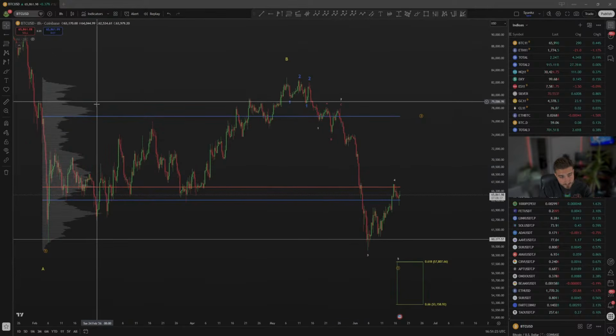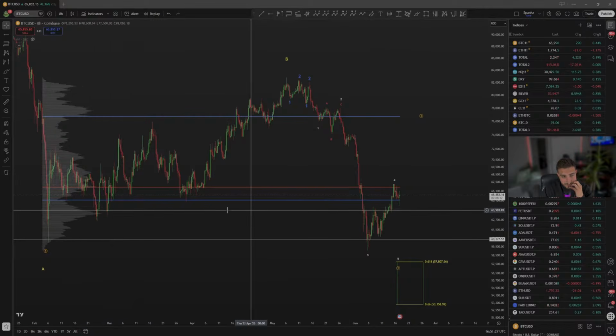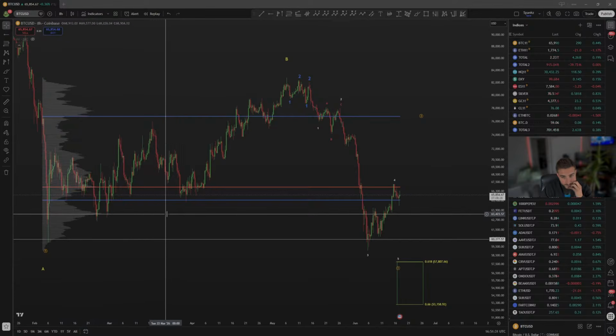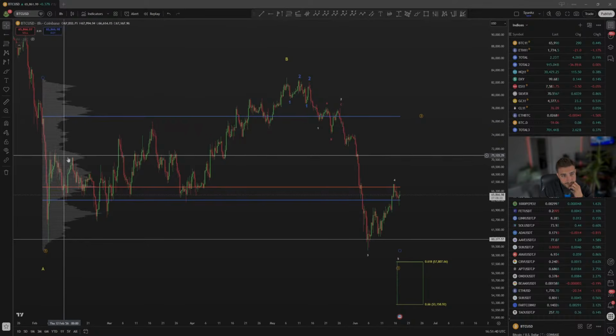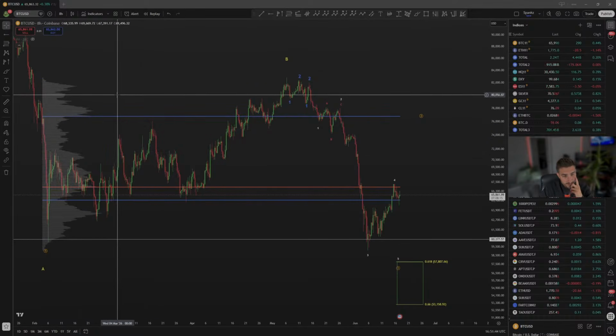A lot of people use volume nodes, and that's good to look at, high volume nodes, right? You can see we have a high volume node right here. If you look at these ticks here, you can see where we developed resistance, or where it flips back to support, right? Here you have low volume nodes, so we traverse quickly through those. So yeah, it's good to keep those in mind, but nothing crazy there, guys.